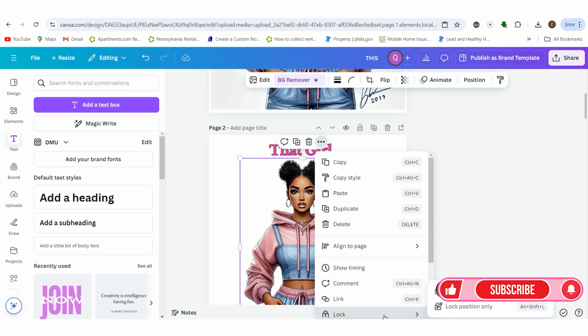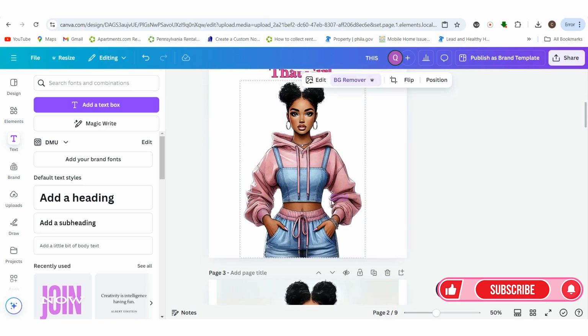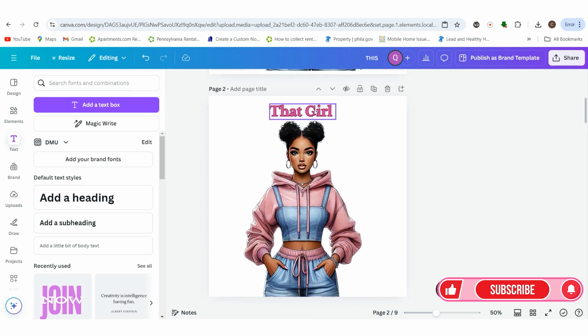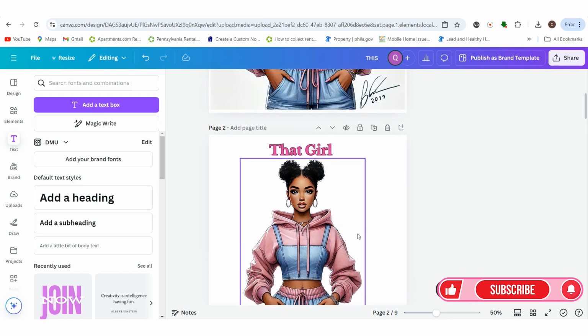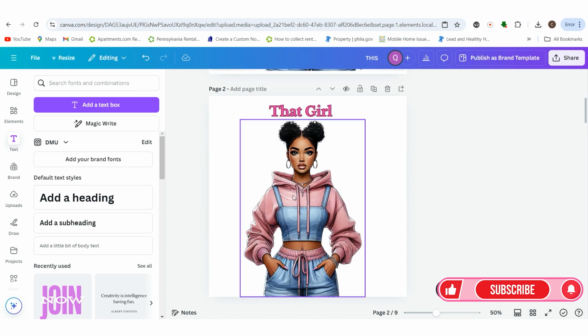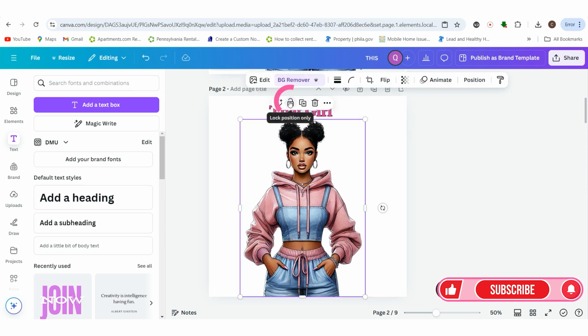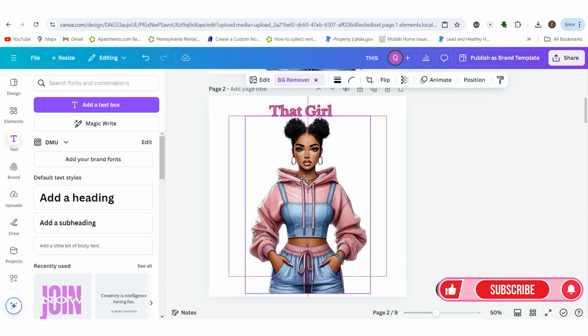So I love to use a lock feature. Like, let's just say you don't want to move, this won't move anymore, you see, because I've locked it. So a lot of times when you're designing, you don't want to move the image or some text or anything that you have, and you want it to stay perfect in place. So you want to lock it so you're not messing up your actual image. So in this case, you could simply unlock it by hitting this button, and now hold on, let's hit it again, and you'll see it'll unlock, lock position only. And now we can move it.